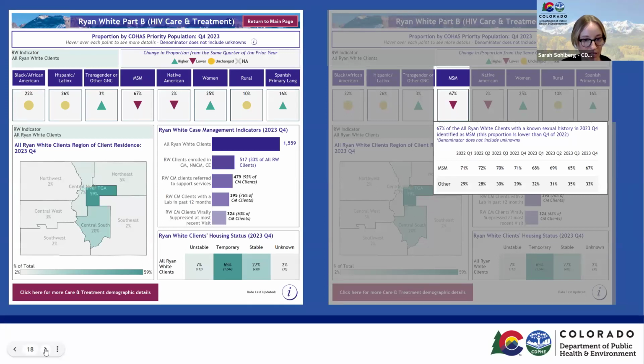So here's an example of a category-specific dashboard page. It shows priority population breakdowns with trends denoted by icons, which are also differentiated by color, and some easy to understand charts. The right portion of this slide shows an example of what's called a tooltip, if you're not familiar with Tableau dashboard terminology. And that just means it's the information that pops up when hovering over a data point on the dashboard. So we've organized the dashboard to provide some high-level upfront summaries for folks who are looking for simple trends and just want to see what's going on, while those who are looking to answer more specific questions with this data can dive deeper.